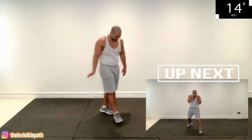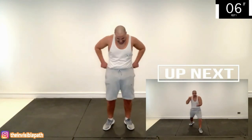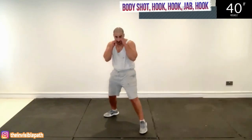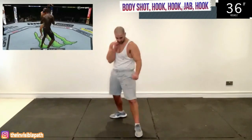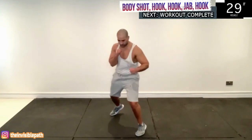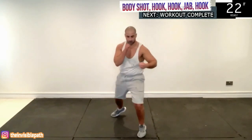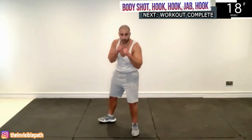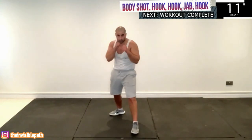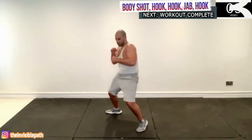This is the final combination — he landed this against Paolo Costa. Costa was a little bit hesitant, but in this exchange Costa was aggressive and Adesanya went straight with a right to the body, as you can see in the top left-hand side. Body shot, very powerful winging hooks — then a leading jab and then a left hook that really finishes the fight. Make sure you have great power in that left hook at the end. In fighting, visualization is key — visualize these shots landing against your opponent, imagine them going down. One more, let's go!